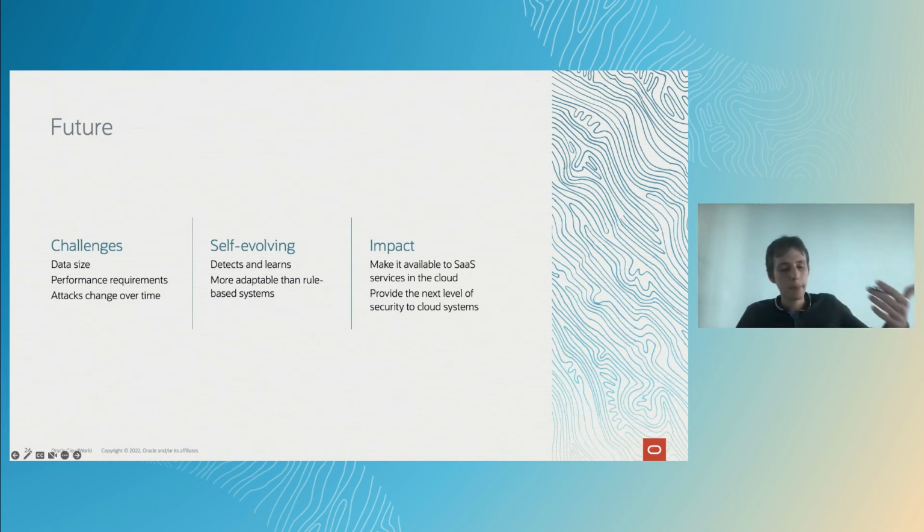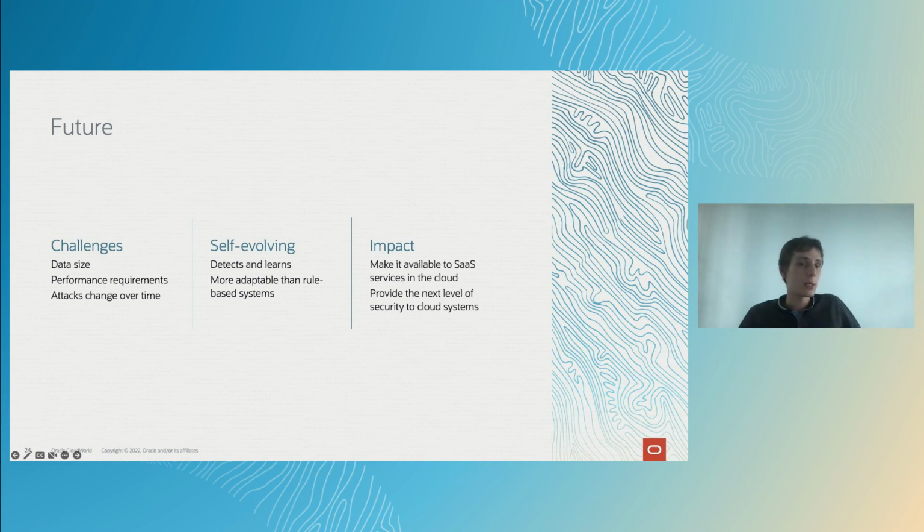Because if we have a pipeline which runs and takes more than an hour to process an hour of data, then that means it's going to be late to process the next hour. And so the delay is going to build up, and then that's going to cause issues. So we need to have a very performant pipeline. And not only that, the data size itself increases over time. More and more applications and machines are going to the cloud, and so we will have more and more data, and we'll have to be able to tackle this challenge.